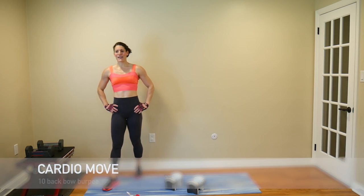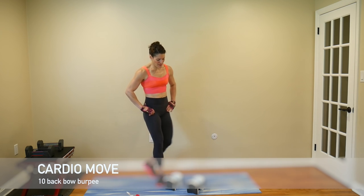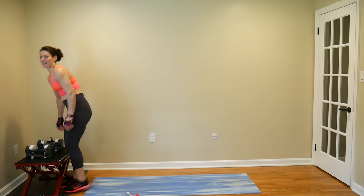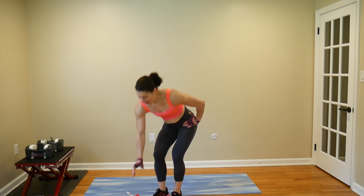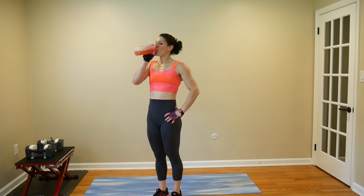Thank goodness. Our cardio move for this set is 10 back bow burpees. So you jump down for a burpee, put your arms straight out in front of you, belly on the mat, do a back bow before you come back in for the push-up and jump up. And we have 10. Let's do it.